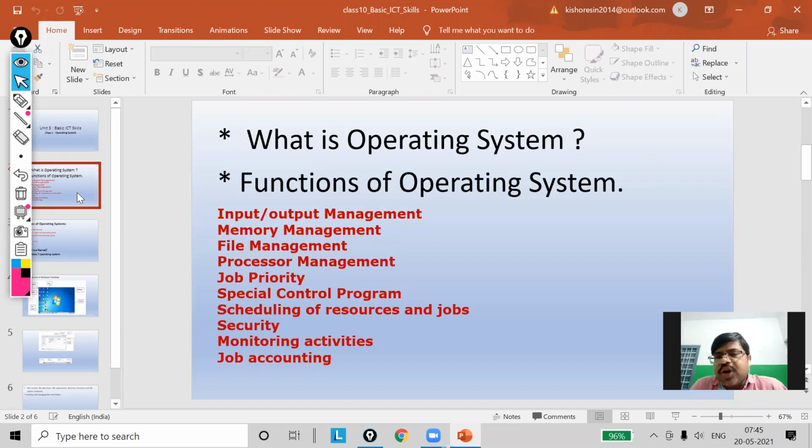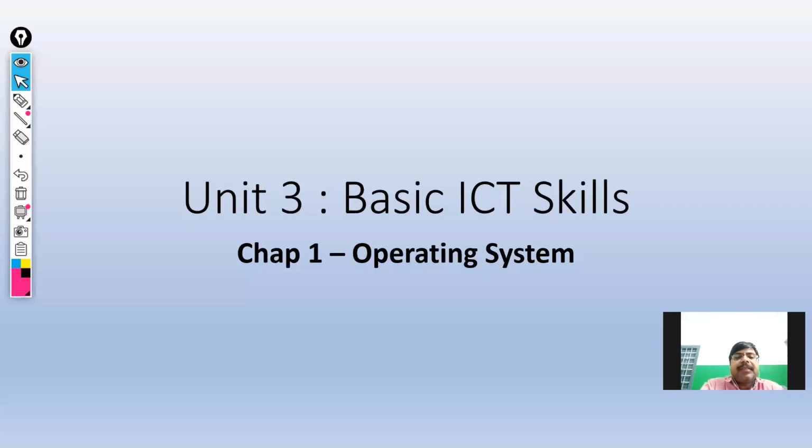Students, first of all, you have to know what an operating system is. An operating system is software that serves as an interface between the user and the computer. Students, if I have to give an instruction in the form of data to the computer, then I must install the OS and then the application software.